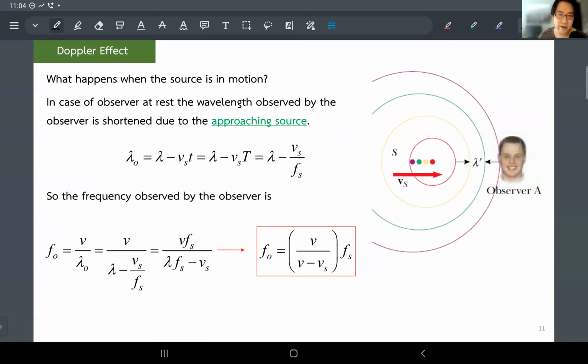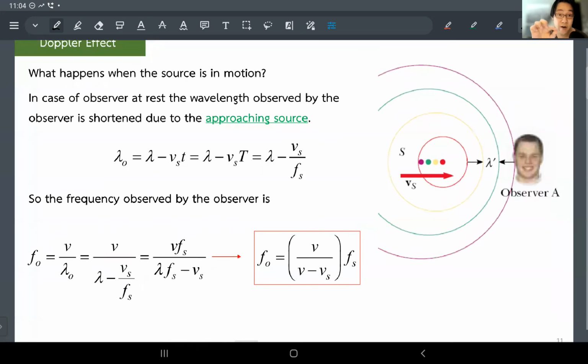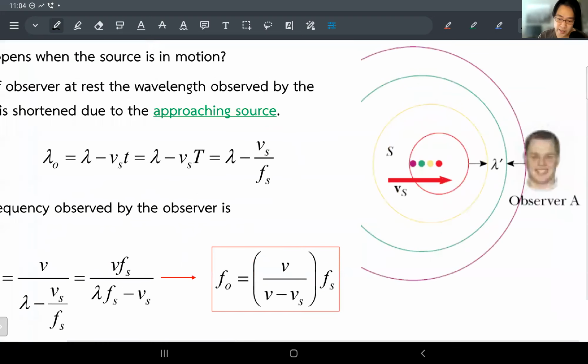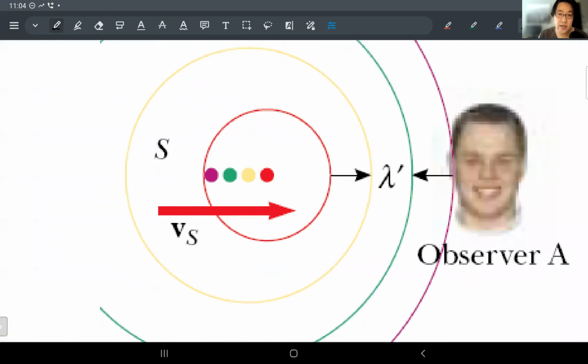If you are stationary and the source is going towards you, of course, you look at the front of the wave. Because the source travels towards you, the distance from wavefront to wavefront is going to get squeezed in, because the new wavefronts get closer to the previous wavefront. Does that make sense? So if you're standing in front of the source, the number of hits that you're going to get in your ear is going to be larger than regular.